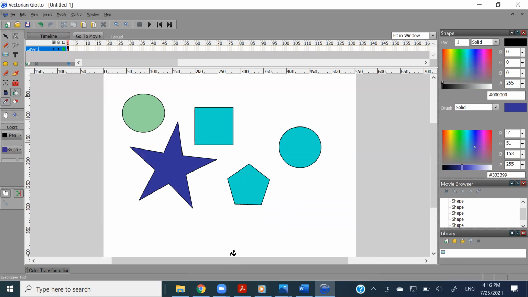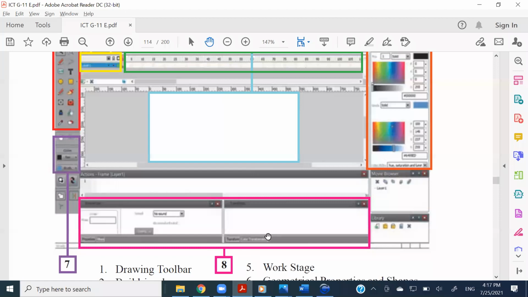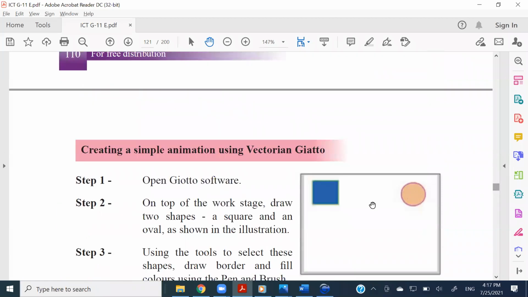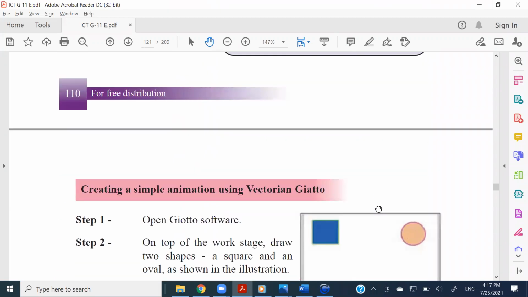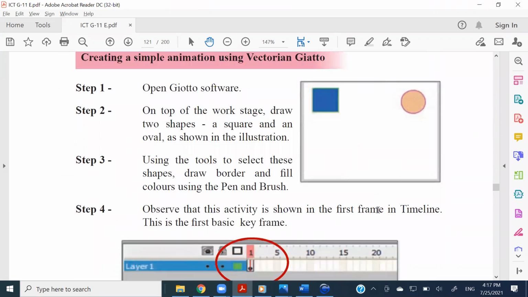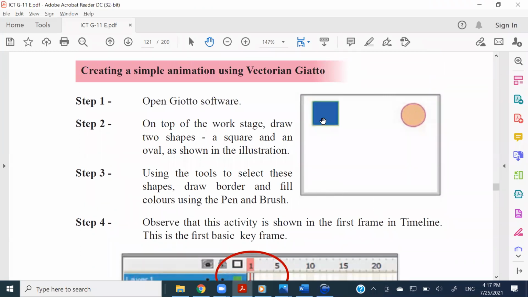So those kinds of things can be done for the shapes and things that we have here, but we are not here just to draw shapes and all these things. We are here to do some animations. So let's see how a small animation can be done using this. Let's go with the basic animation techniques. Here what they are asking us to do is draw a square and a circle.